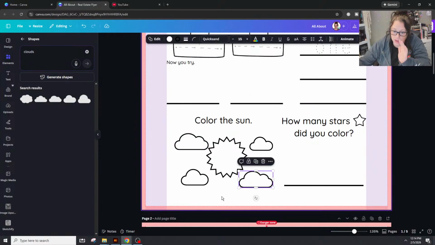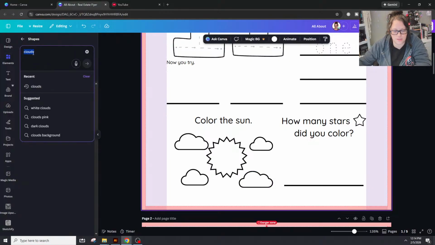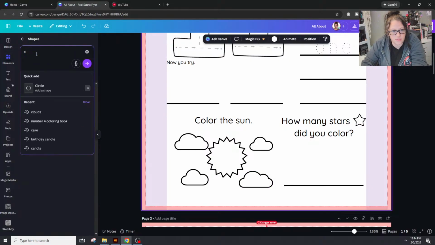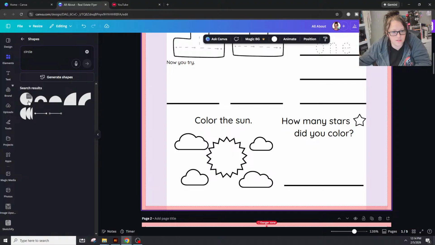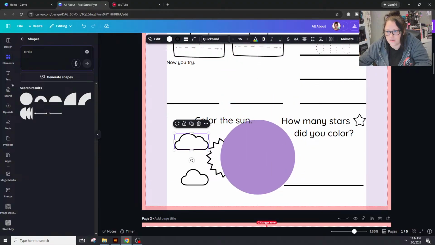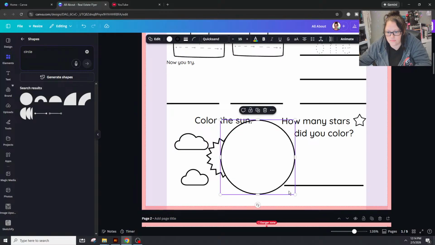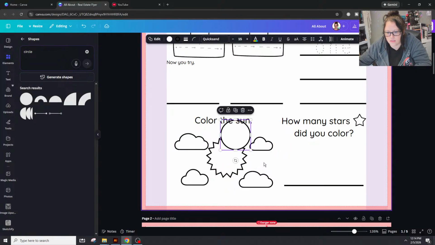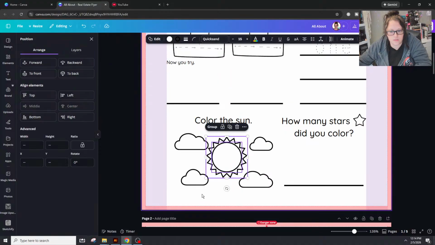Copy the style. Paste the style. Now we need a circle. So, circle. And this is going to be the inside. Position these two center.